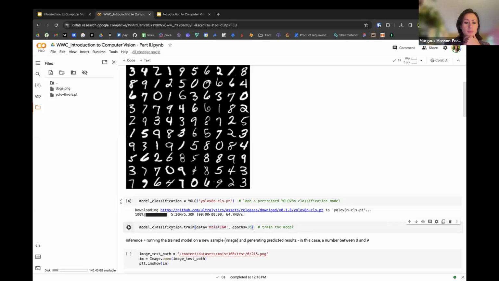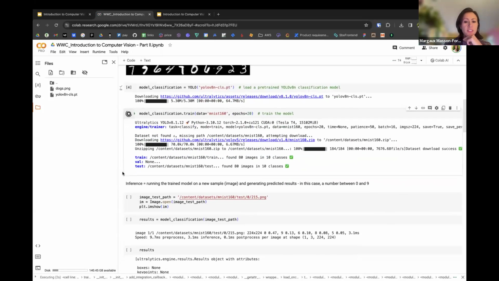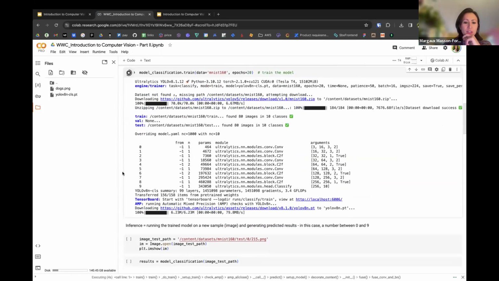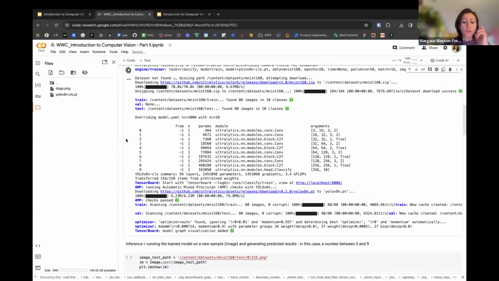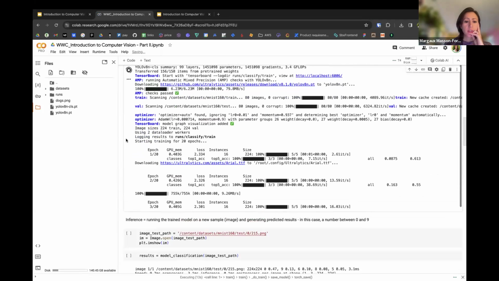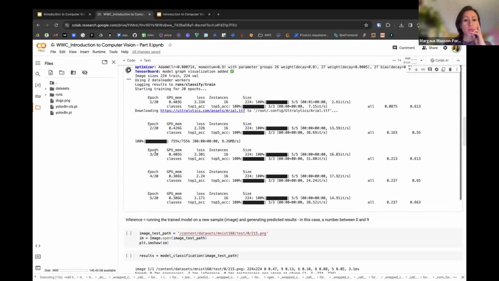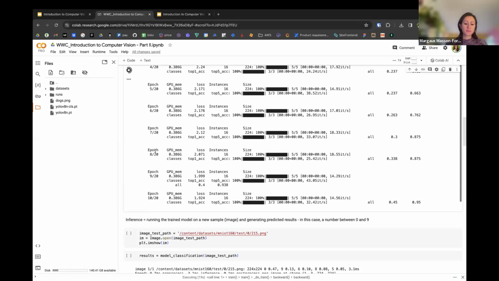So I'm using the model here, I'm doing train, and I'm doing only 20 epochs. Usually you would go for a few more epochs, but this is a live demo, so I'm not going to let it run forever. But you can see it's really easy to run at first. I didn't have to do a lot of complicated coding here, and you can see it's going through every epoch. So there are 20. I'm going to let it run.